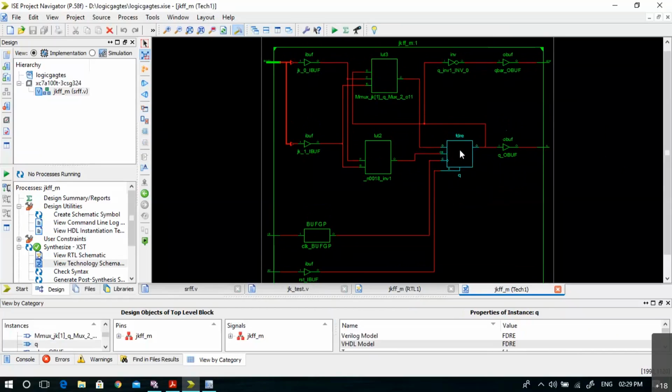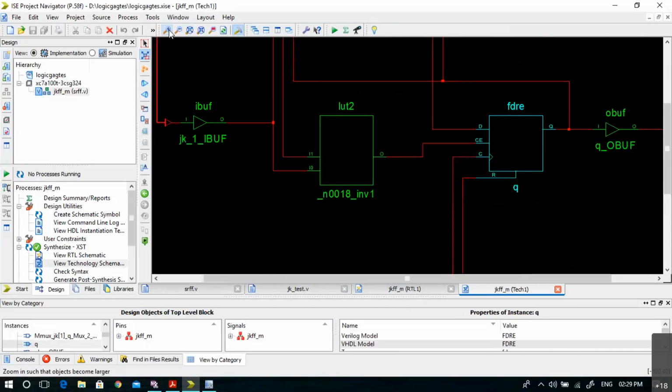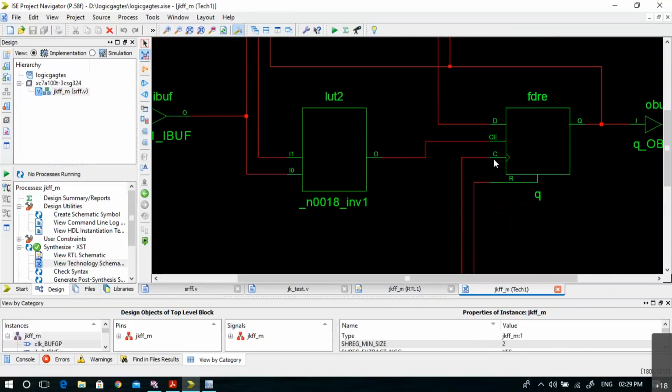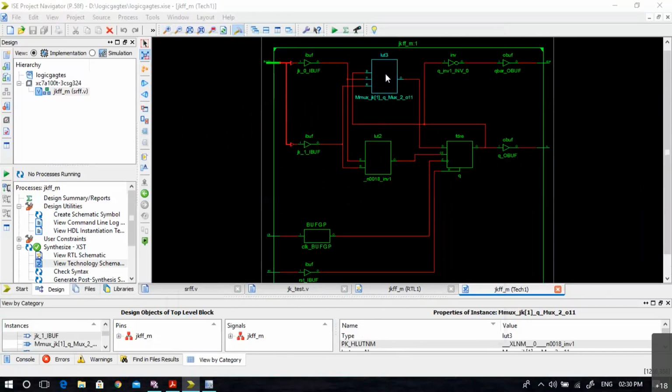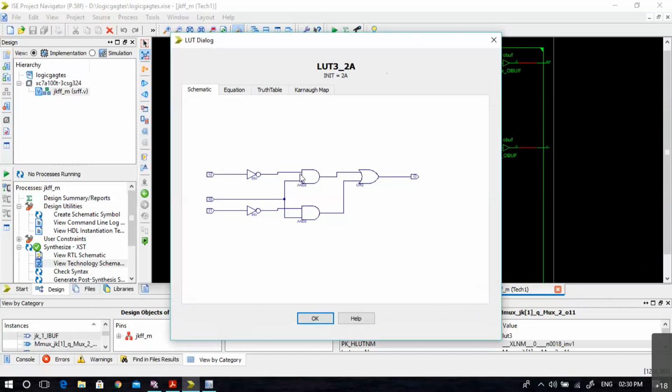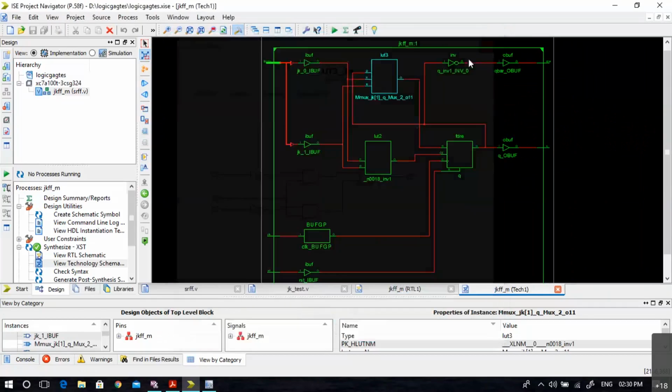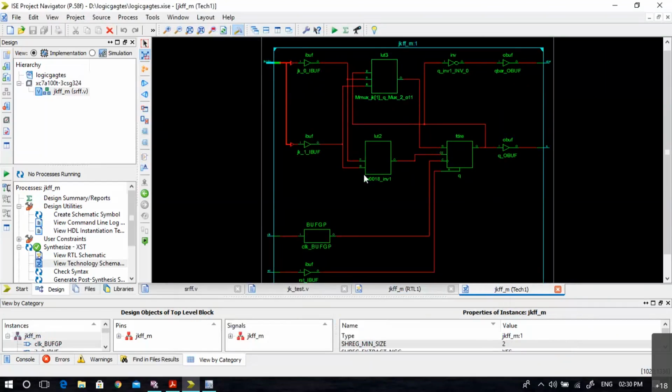Ultimately, this single D flip-flop itself is working like a JK now, because in this D flip-flop, let me zoom in, you can see there is this chip enable, there is this D, then there is this clock. Now the chip enable itself, it is utilizing along with one OR gate, and it is using it as part of the logic also. And here in LUT 3, you can see this circuit. What is this now? A bar B, and let us say this is B, then C bar B, they are clubbed together. So it has connected it to the respective inputs here. You can see it has taken the output of Q also back to the LUT here. Accordingly, it has applied some logic, and using this logic, it has implemented the JK flip-flop.